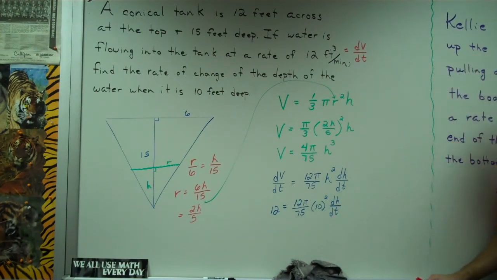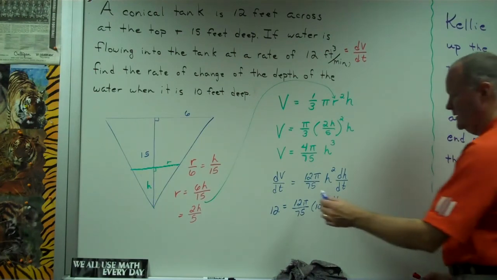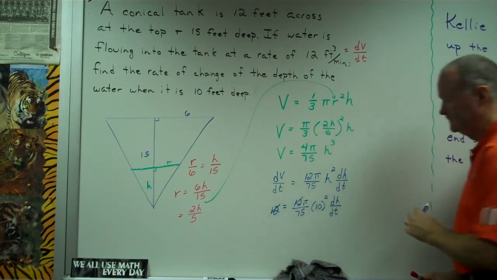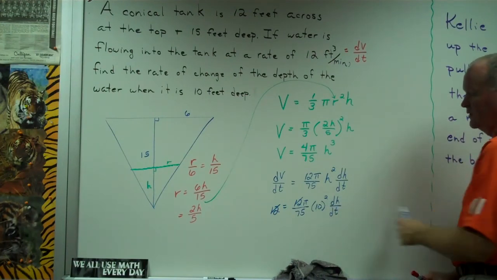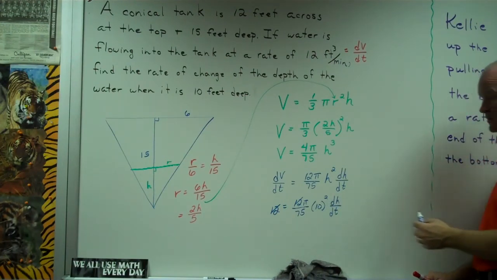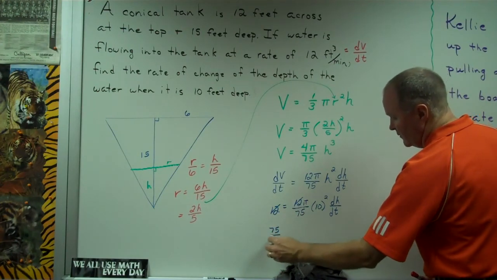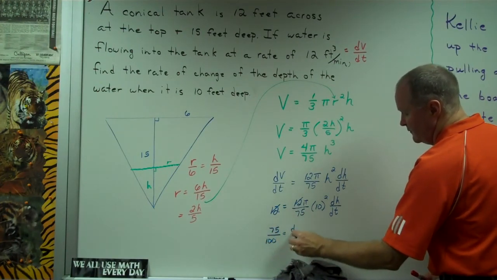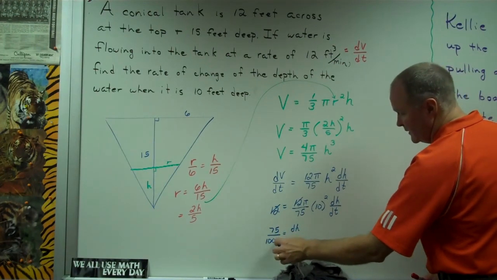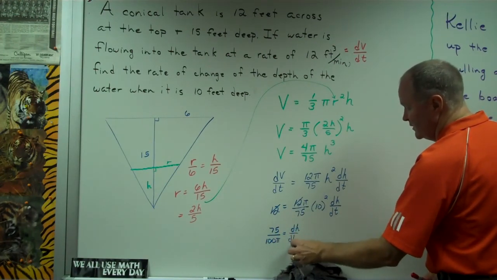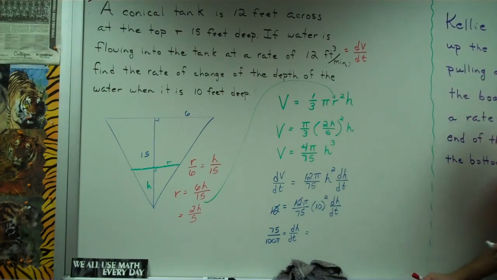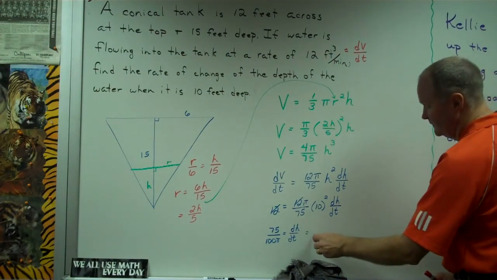Then I want to solve. Can you cancel it twice? The 12s can go bye-bye, you bet. And so really I have a 100 over 75, or 75 over 100 over here. Oops, I got a pi in there too. Got a pi, sorry. dh/dt. Do the math. Basically 0.75 divided by pi. Somewhere in the 0.2 range, I'm guessing. 2.3, 2.4.